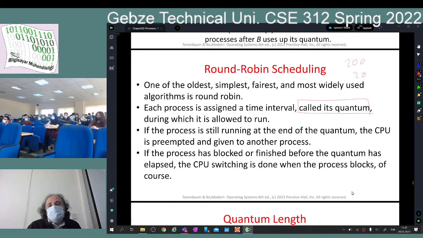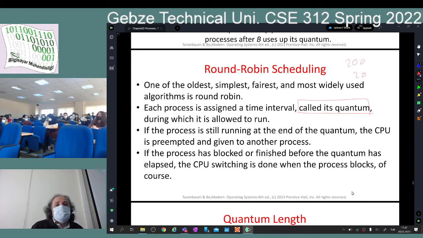We don't know the result because we don't know the optimal number, but what is the problem with very short amounts of quantum time? If you keep the quantum time short, what is the problem? Context switch. Exactly. So you learned it. If your quantum time is short, the minus is the context switch time. You are going to have lots of context switching, which is bad for the CPU memory utilization.